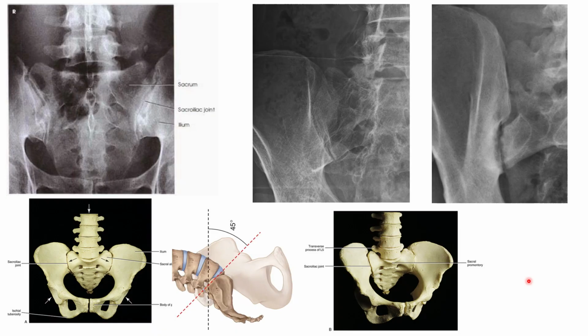The rotation of the patient's body is 25 to 30 degrees because that is the angle at which the ilium and the sacrum lie against each other to create that SI joint. So obliques are 25 to 30 degrees of rotation, and it would be LPO for the right SI joint and RPO for the left SI joint. Insufficient rotation is going to overlap the ilium and the ala, obscuring part of the SI joint. Over rotation would show a more narrow ilium because of the over rotation. So the wider the ilium looks, the less it's rotated. The more narrow and foreshortened it looks, the more the patient is obliqued.